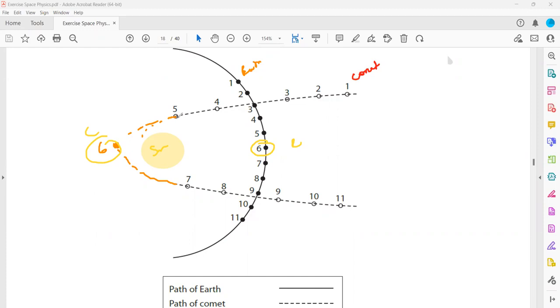Why are we able to see some objects? Mainly they're not exactly behind the sun. If some objects are here, we will be able to see them. But if they're exactly on the opposite side, we won't be able to see them. Like what normally happens in a lunar eclipse as well.